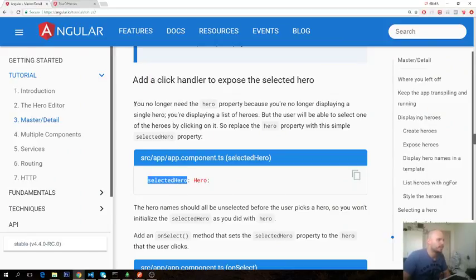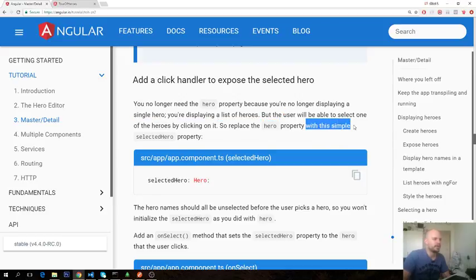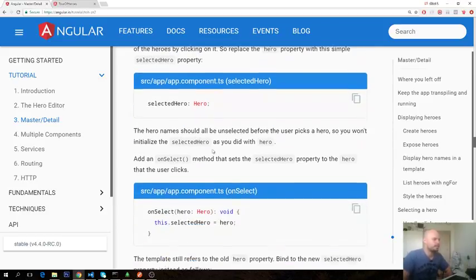You no longer need the hero property because you are no longer displaying the single hero. You're displaying a list of heroes, but the user will be able to select one of the heroes by clicking on it, so it replaces the hero property with a simple selected hero property.